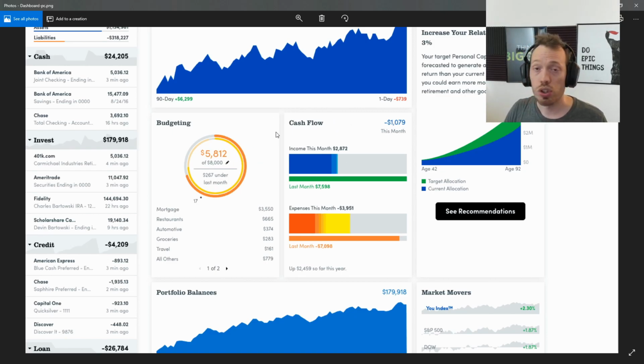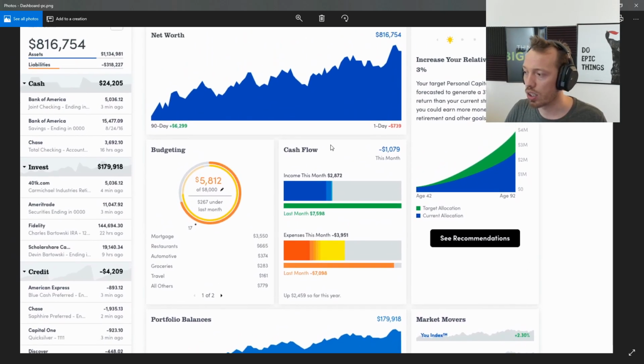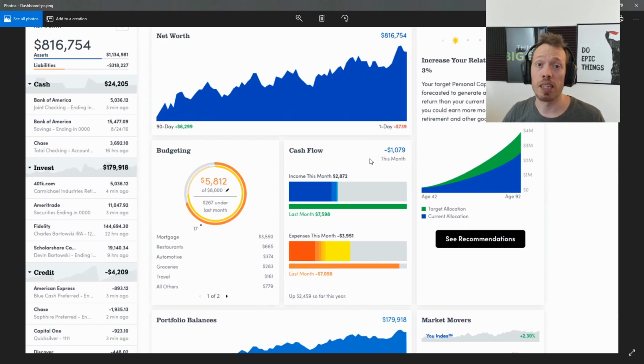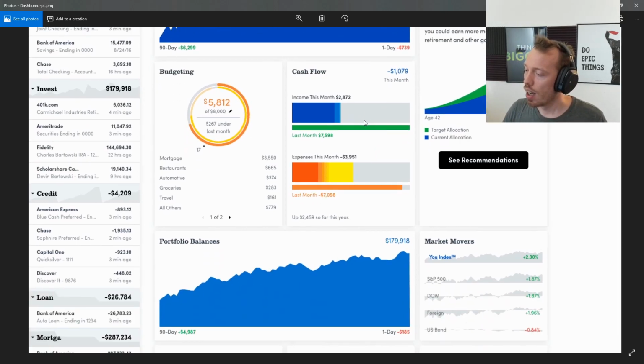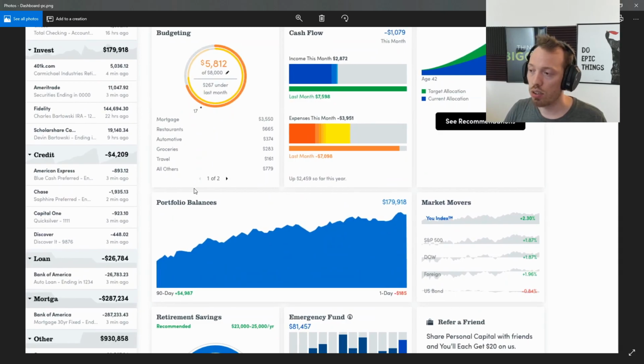So this will also show you in detail your cash flow, and this is currently on this month, but it's not really shown here, but you can actually see this over many years. And probably in a future video I'll try to cover that as well for my own expenses, so you can see maybe my personal cash flow. And then we can see portfolio balances. So that's more on the investing side, but great stuff, right?